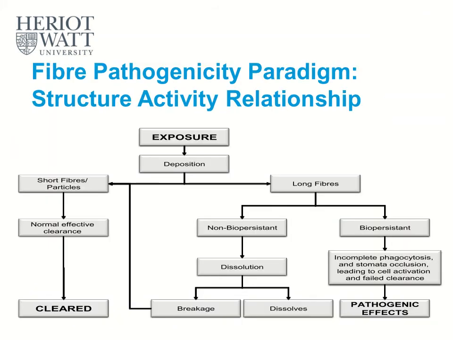We know that if fibres are short, and by short I mean 10 microns or so, then it's not a problem. So when people found out this information, they started to make synthetic asbestos that was much shorter, that could be cleared from the lungs. If you have the long fibres, if they're non-biopersistent, it's not a problem because your body can break them down and clear them. It's only when they're persistent that you start to see a toxic effect because your body can't break them down to something shorter.